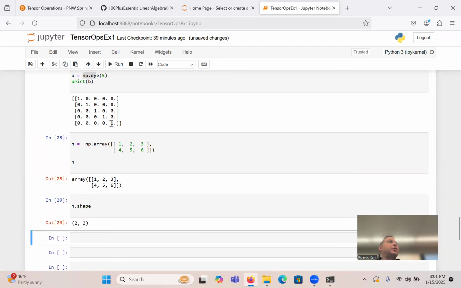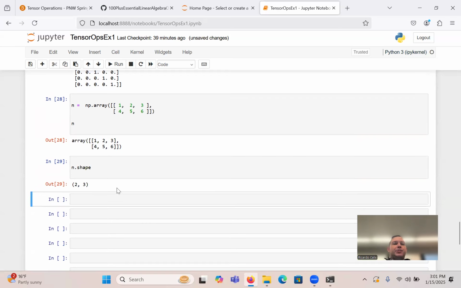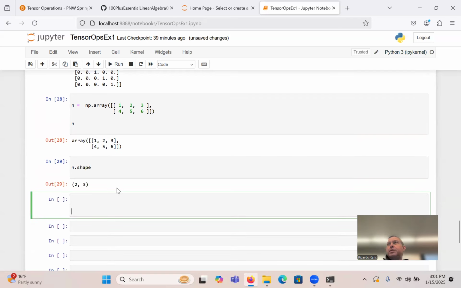So this is 2 by 3. Imagine this is a 2 by 3 matrix, right? Sometimes what we may want to do is an operation to rotate that matrix kind of like that. Do you see that? That's one of the operations that we might need later on.